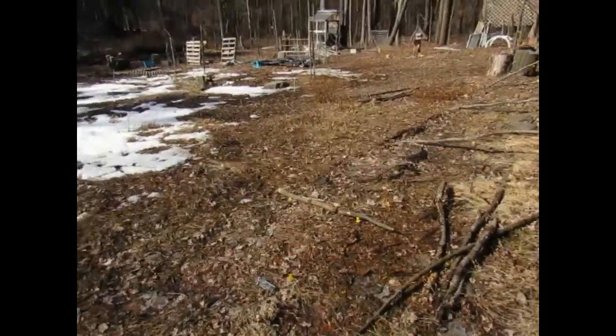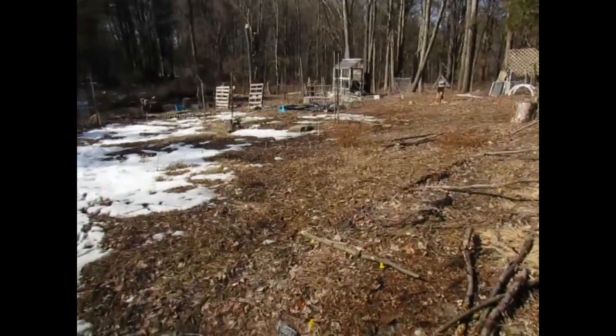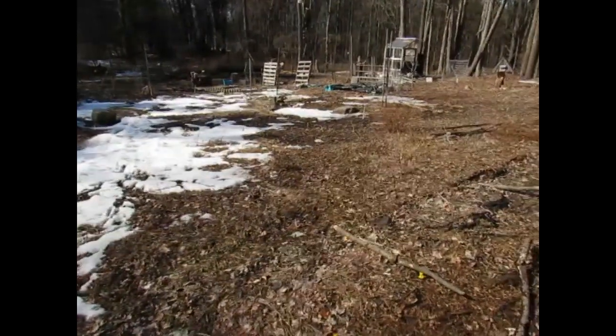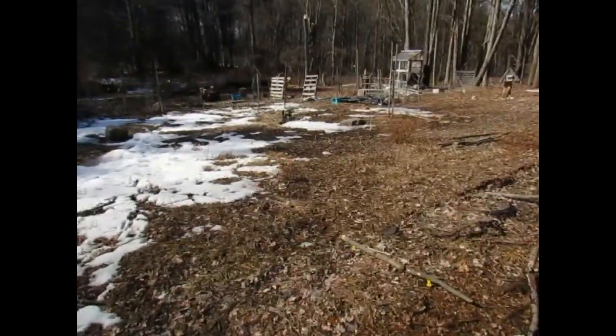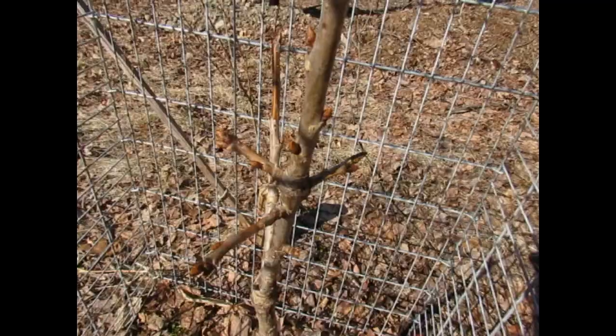I'm really itching to get in here and get some stuff planted. I got a couple pieces of black plastic out, warming up the soil. I'm hoping maybe next week, if we don't get too much snow in the next day or two, like they're forecasting, we can get some peas planted.